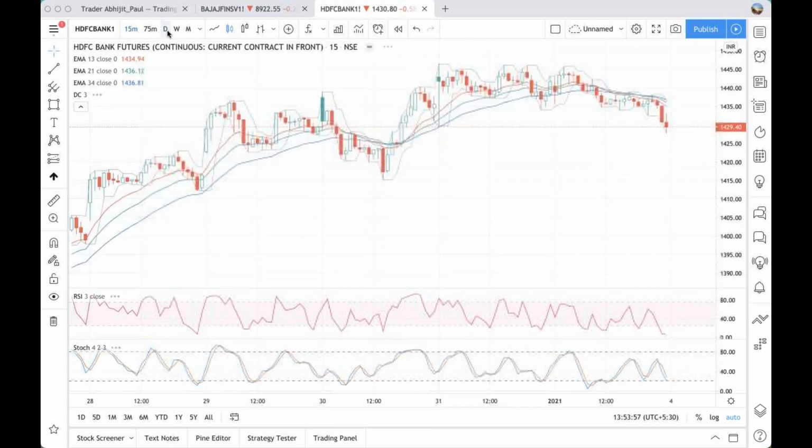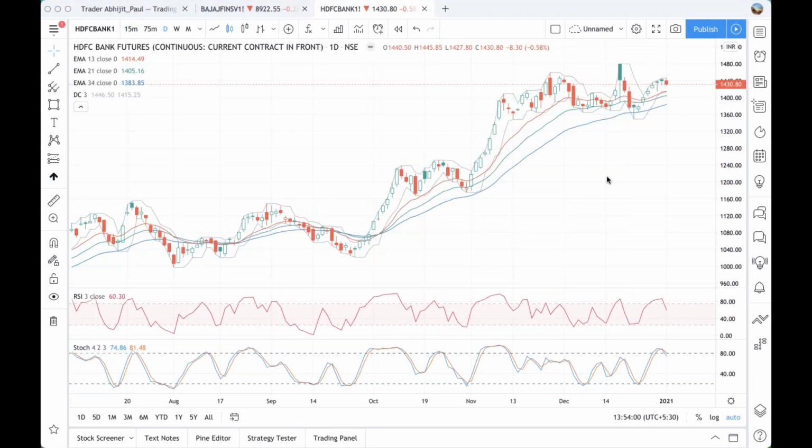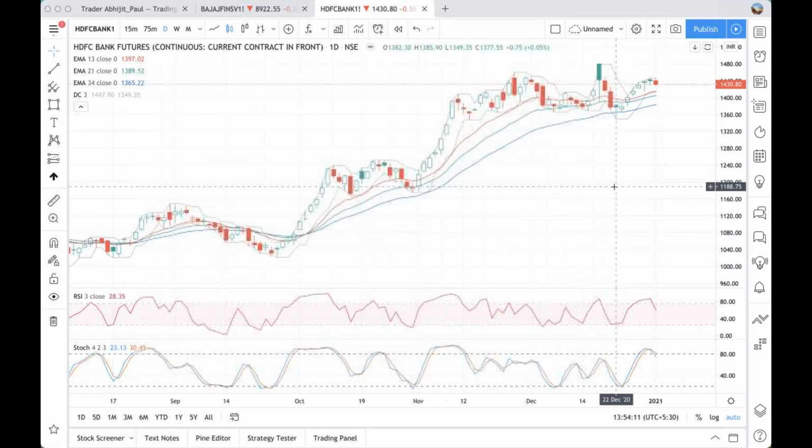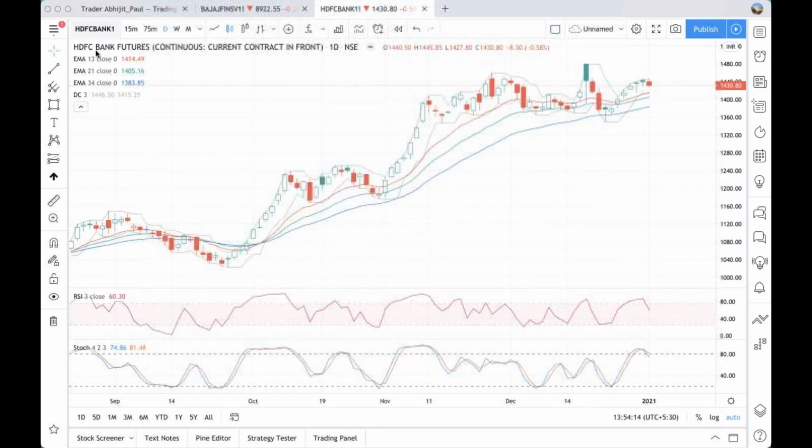Daily chart. I do not see aim and shoot short. Abhishek, if you are mentioning it's a daily chart, then please try and understand the first and foremost thing, and this is a very common mistake. It's in an uptrend.